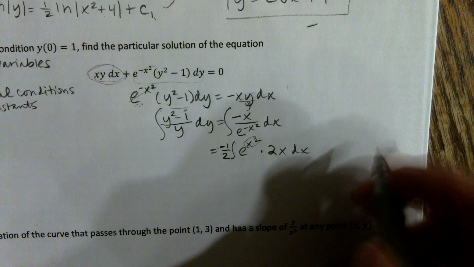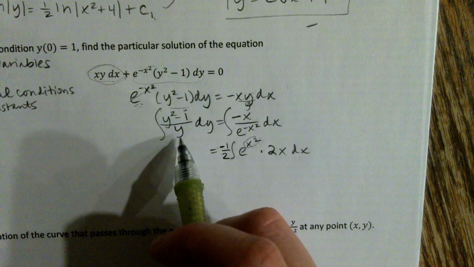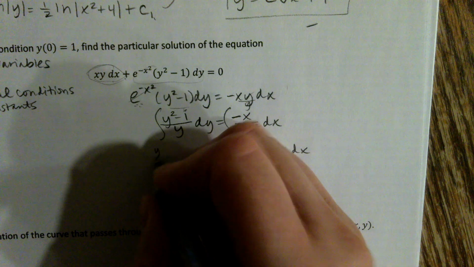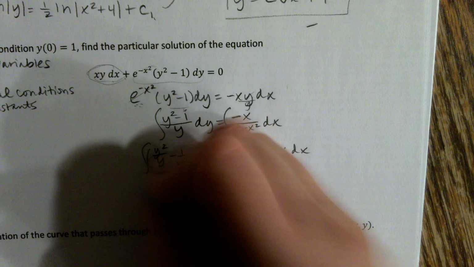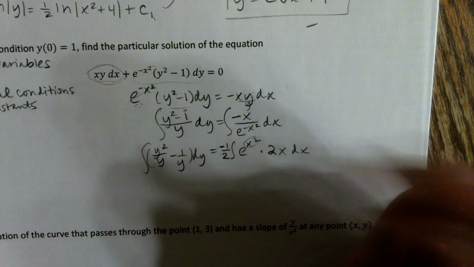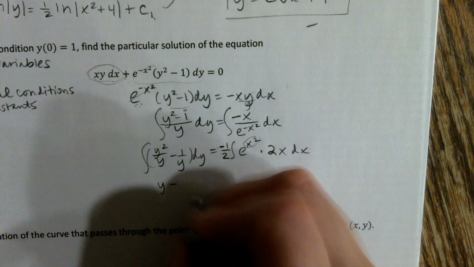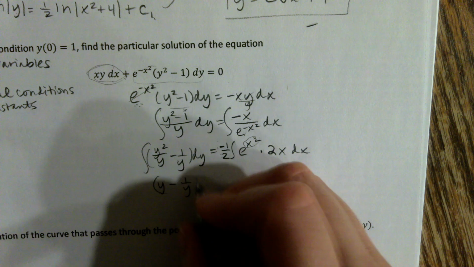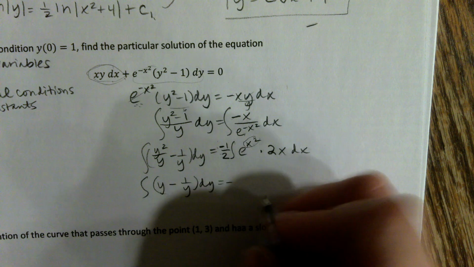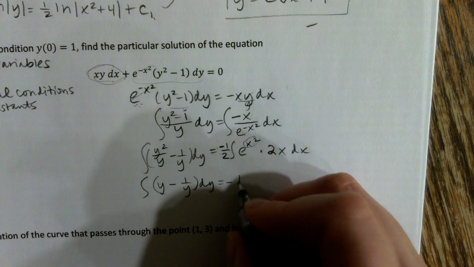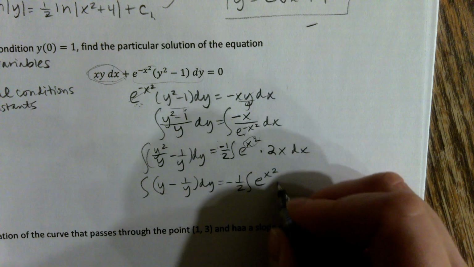On the other side, when I have a fraction that's bigger on top, I just want to divide it through by that denominator. So I need to think about this as y squared over y minus 1 over y dy. I feel like this is getting really messy. So y squared over y is just y, and then I have minus 1 over y. So that side's all set, and the other side's all set. I could have gone ahead and integrated on the right, but I like to do it all at once, so it's pretty.